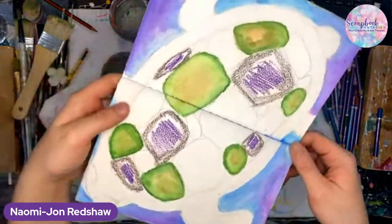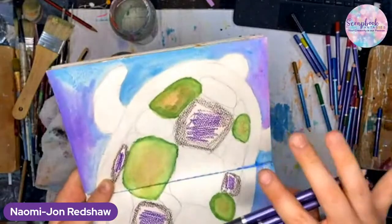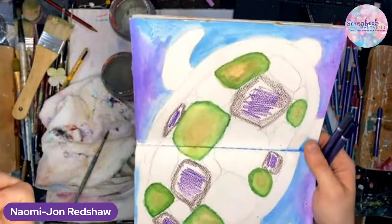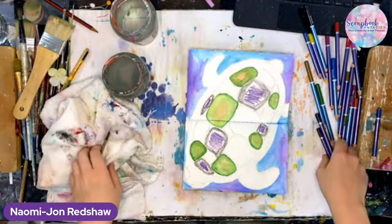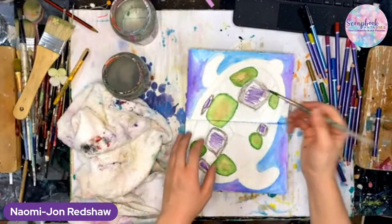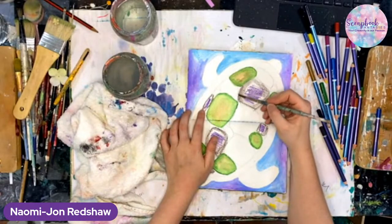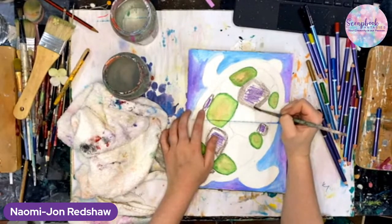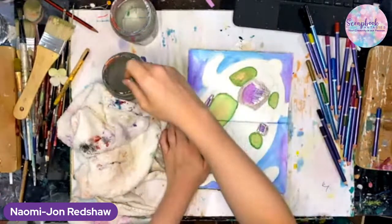Here we go. So there is our panels. And because these two colours are quite, I would call them a little bit darker than the other ones, a bit more potent, I don't know how you would say it, I've left a bit of a gap here so they don't drain out that green. So we're just going to come in, dab it on our paper towel, and then go around first in our grey and get that purple in there.